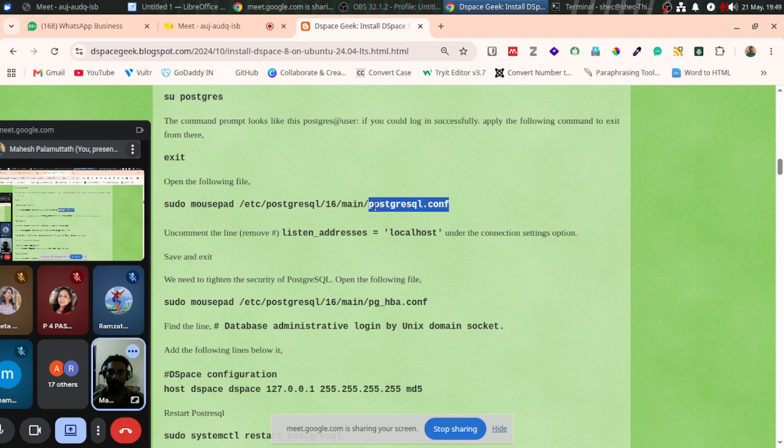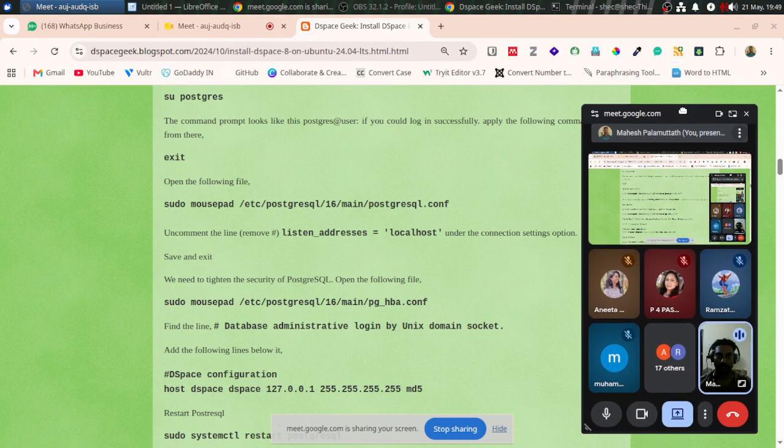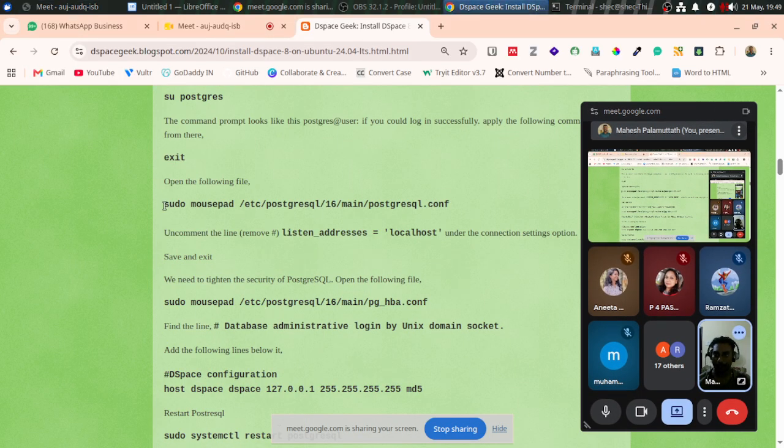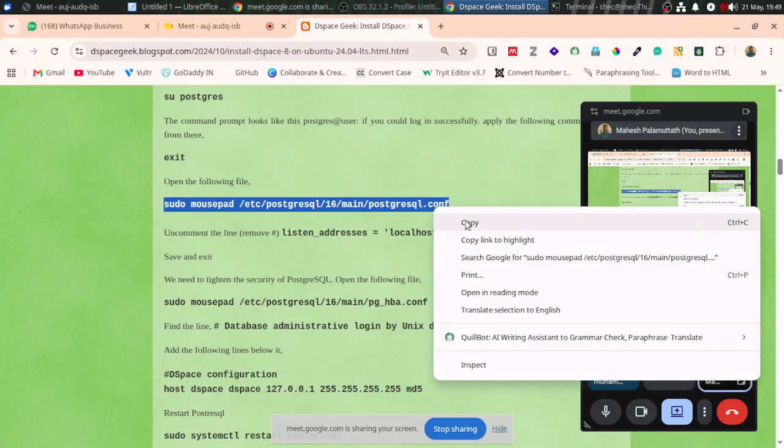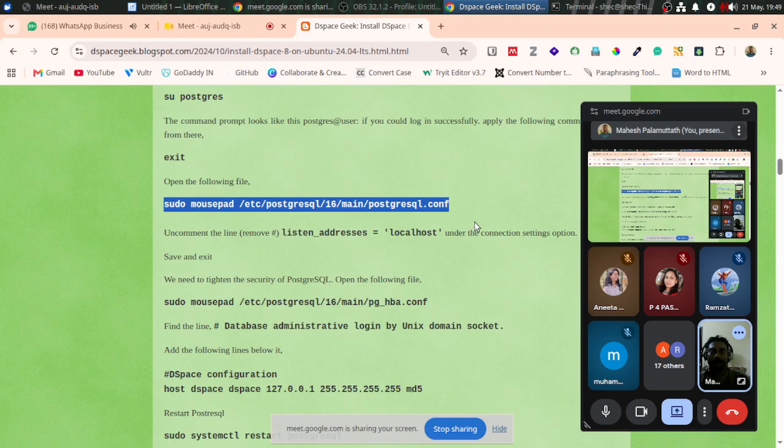First, we'll open the PostgreSQL configuration file under /etc/postgresql/version number/main. There is a file postgresql.conf. Let us open the file using the mousepad editor, and you know how to open a file using a text editor. So simply open the PostgreSQL configuration file.